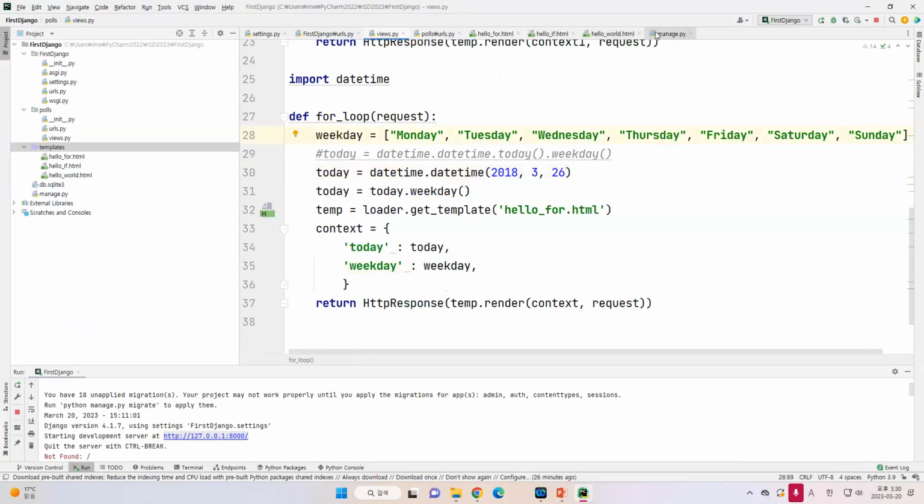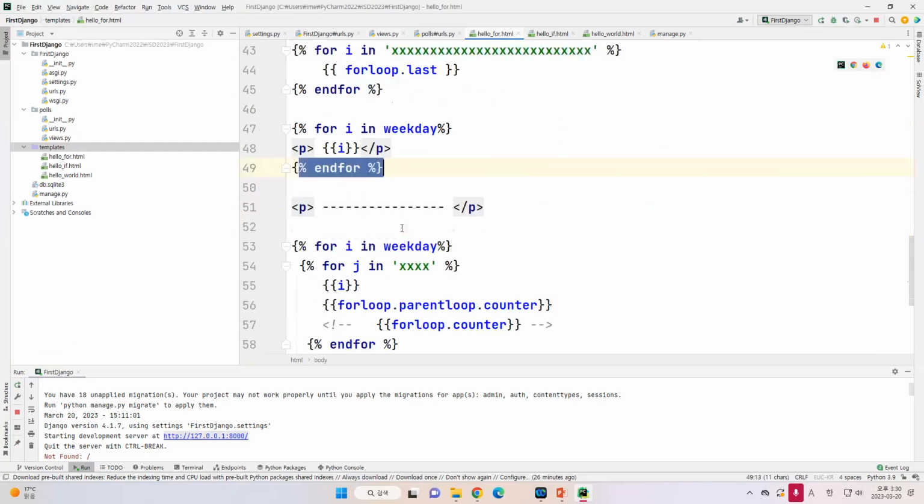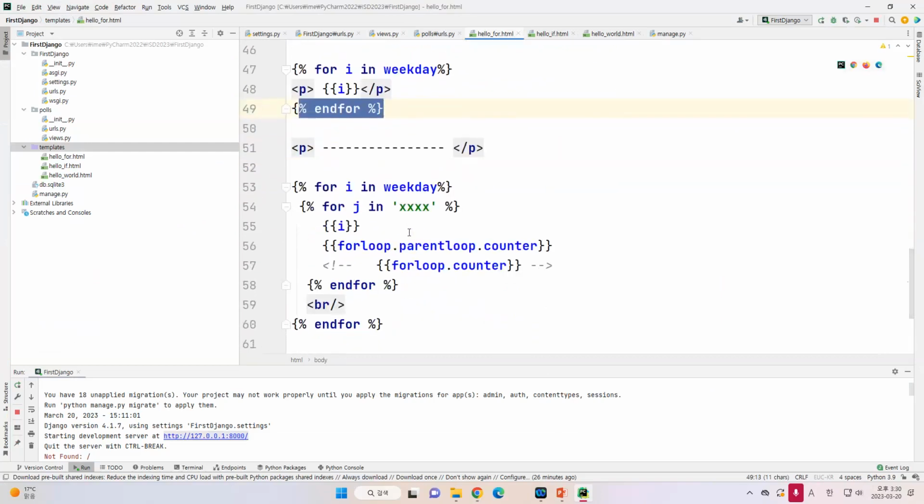And for every value, I would like to print it. So for i in weekday, I would like to print i. The variable i will be in between the two curly brackets, and then we should end with end for.